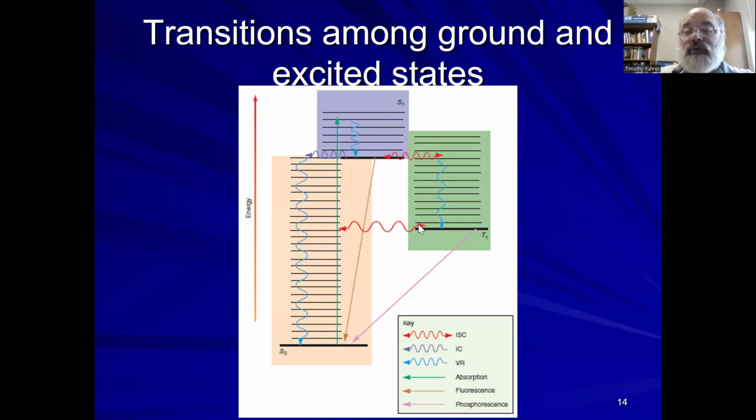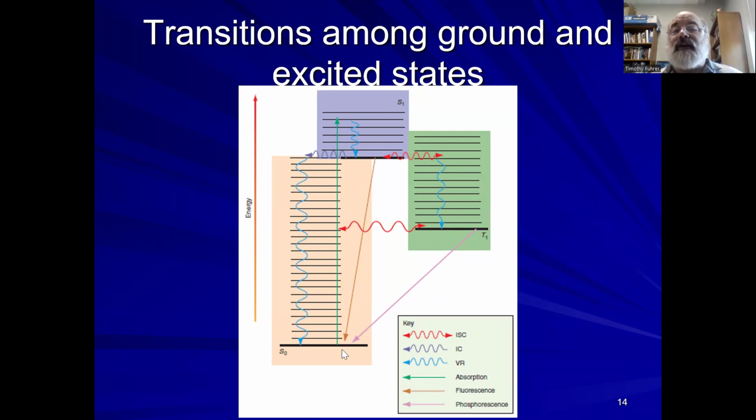It can either get back to the ground state by what's called internal conversion. It's very similar to intersystem crossing. Intersystem crossing is this non-radiative transition, non-energy change, where we're changing spin state. Internal conversion is where we're not changing spin state. And then it can vibrationally relax back down here. And so it can get back to the ground state without emitting any photons, all thermal. Or it can do this forbidden transition.